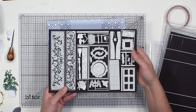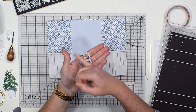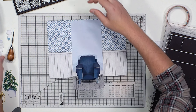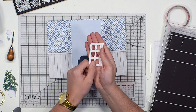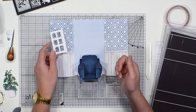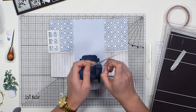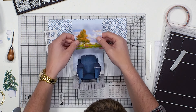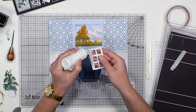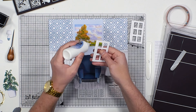I'm leaving about two or three millimetres at the top for a border, and you can see a slight border at the bottom edge too, so when it folds everything sits nice and flush inside with no edges sticking out. In the die set you've got loads to play with - the window is one we're going to go to first. When you cut the window it has your mat with a tab and the frame itself with cut and pip lines. Run them through together on your plate and you get a window on a tab opening - bi-folding windows - entirely up to which way you want to make your home.